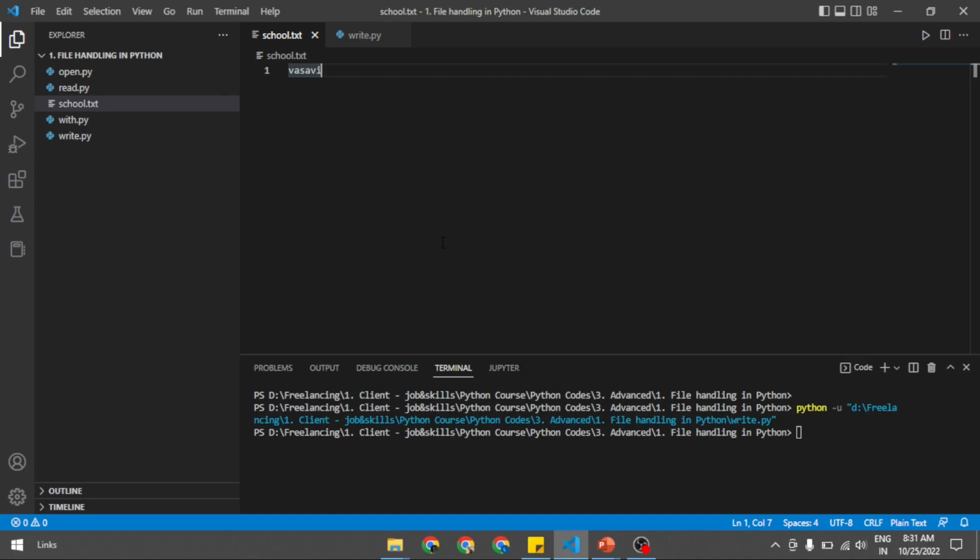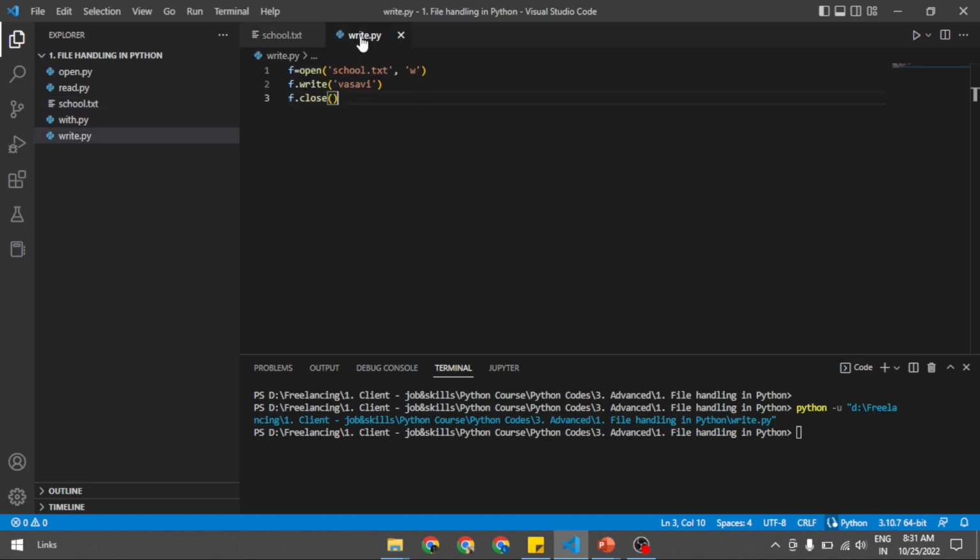If the file is not at all available, then it will do another operation. Let us create case 2.